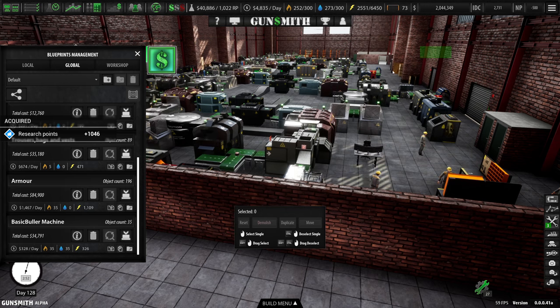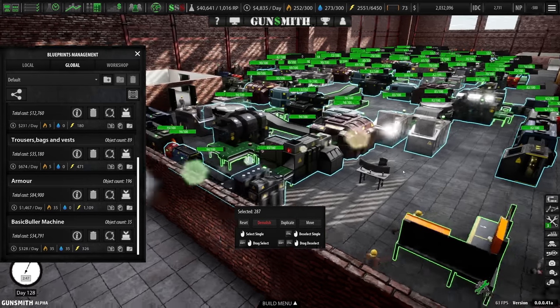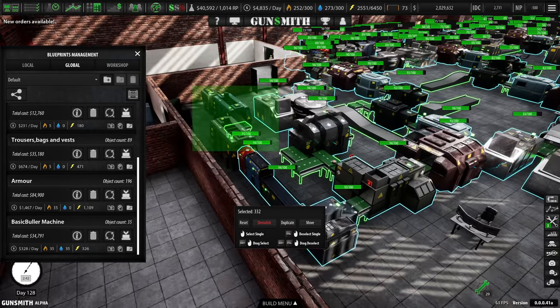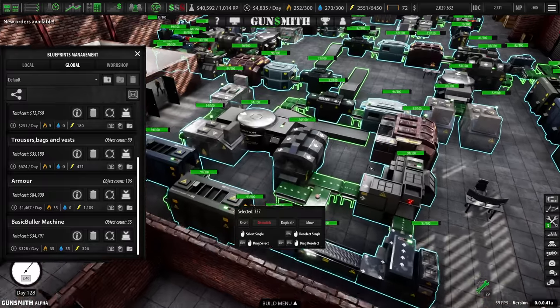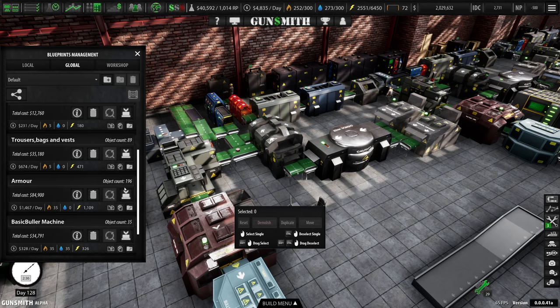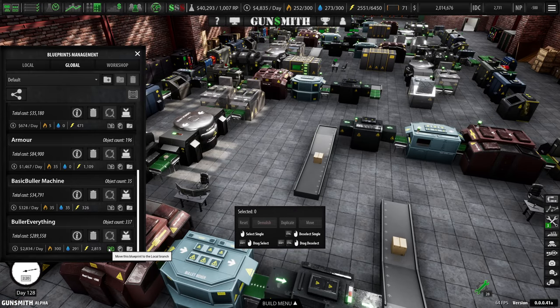Okay. No. Yeah. Drag select. There we go. Wonderful. Sometimes it doesn't want to drag select, but that's okay. I think that that's pretty much picked up absolutely everything. So we're going to save this as a new blueprint. Buller. That's not even how you spell Buller. Buller everything. Right. Excellent. Buller everything. 339 or 337 objects, which is excellent.